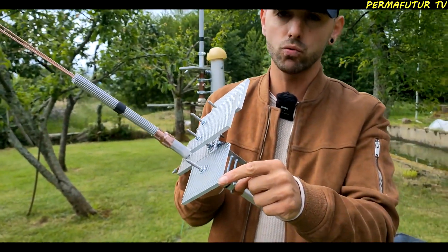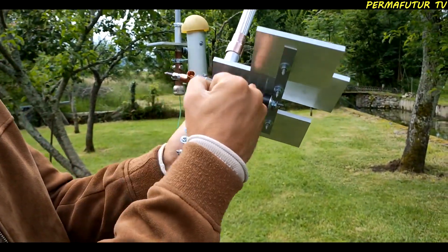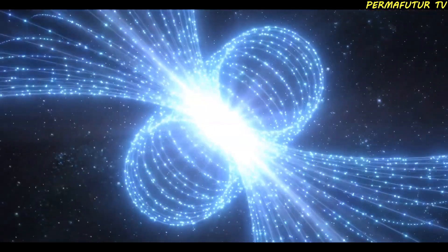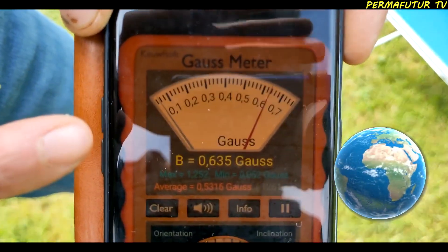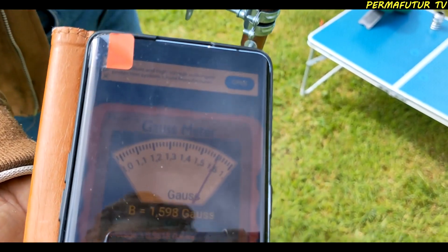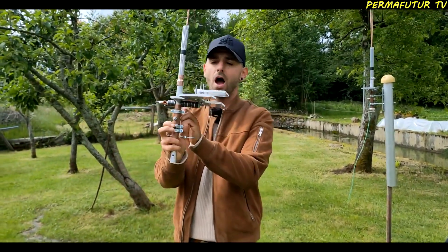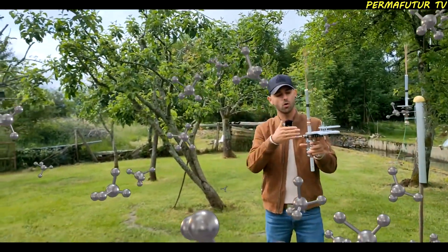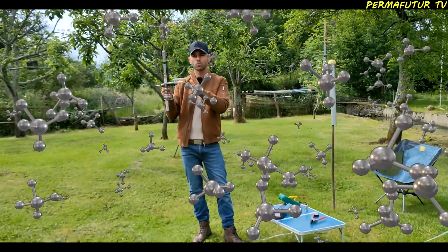On this model, I also added more magnets. I'll explain by using an application that detects terrestrial magnetism. We detect Earth's magnetism, which ranges between 0.33 and 0.77 Gauss. When I approach the Gauss meter to my antenna, the magnetic intensity skyrockets, showing how the magnets act around the antenna. These magnets are used to create a magnetic field around the antenna and make the ions circulate around it, promoting electron exchanges between the antenna and the ground.